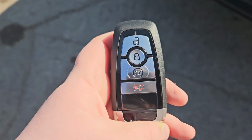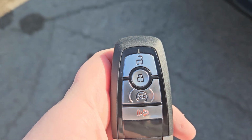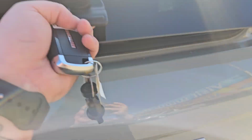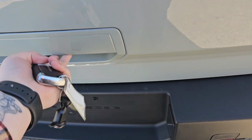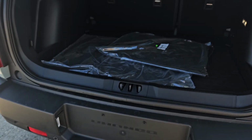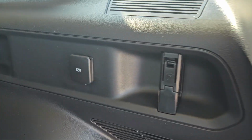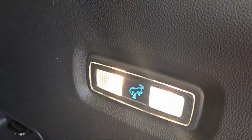This vehicle does come with a remote start, so no need to go outside in the winter to heat up your vehicle. With this vehicle, you can open up your glass like that and grab whatever's on top, which is more convenient for you, as well as you can open the back door, like that, providing you with lots of cargo space. You do have cargo space all around the back, little hooks, a nice 12-volt outlet there, your LED light. You can turn it on and off from there.